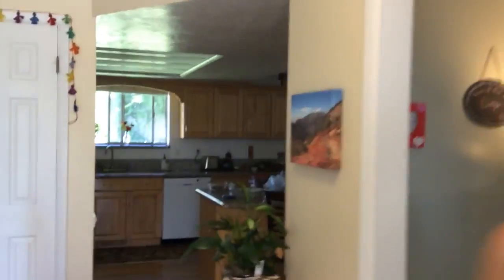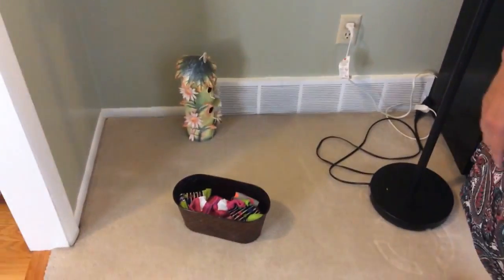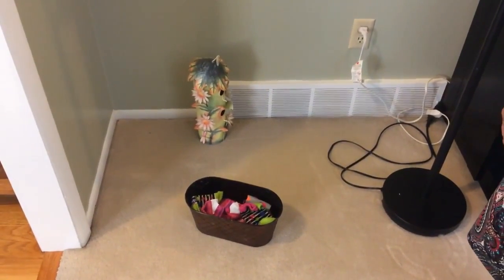Oh hi! Come on in. Welcome to my piano teaching crib. The piano room is right as soon as you get in the door, which is very convenient. The first thing that greets my students is my sock basket. I ask my students to put on socks because their feet are often dirtier under their flip-flops than their shoes are. So there's their socks to choose from.